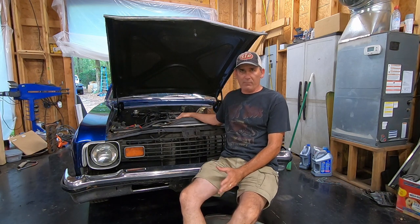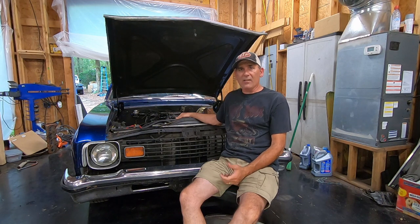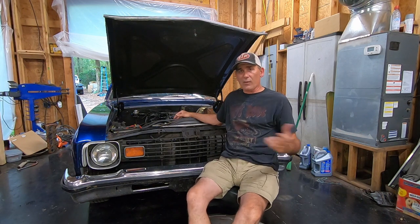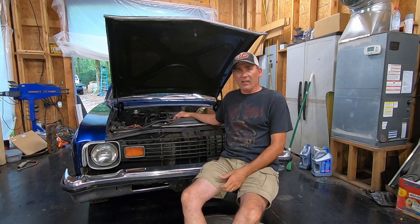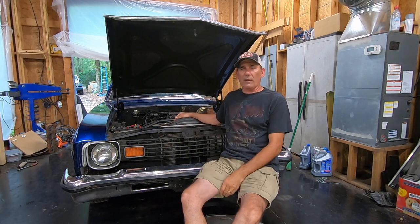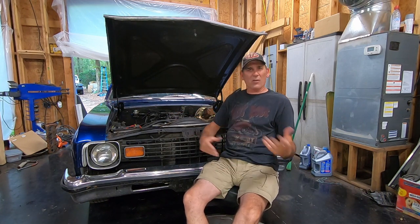That converter wasn't stalling anywhere close to 2400 — more like 1400 or 1500 at best. I wanted to change that and put a cam and heads on it. I already had a set of aluminum heads: the Summit Racing 200cc heads, which are basically the Brodix Iron Killer IK200 heads. Brodix makes them for Summit with the same parts they use for the IK heads. The camshaft is also a Summit brand cam — 234 at 50 duration, 488 lift on both intake and exhaust.